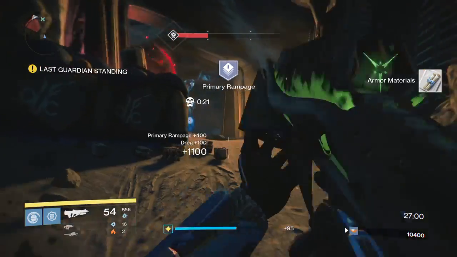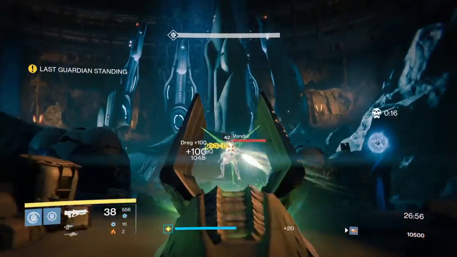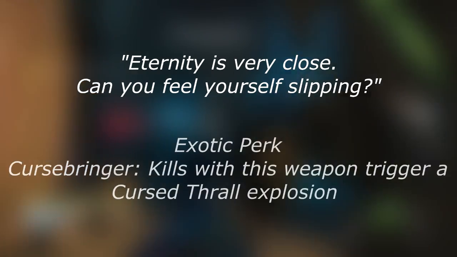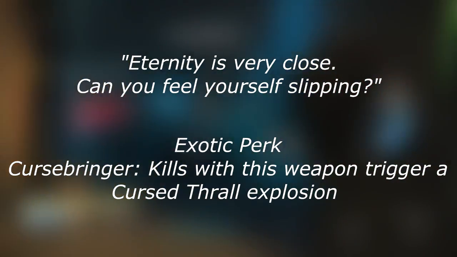Today we're reviewing the Necrochasm auto rifle, which is the Crota's End raid exotic weapon. The description for this weapon reads, "Eternity is very close. Can you feel yourself slipping?" The exotic perk for this weapon is Cursebringer. Kills with this weapon trigger a cursed thrall explosion.